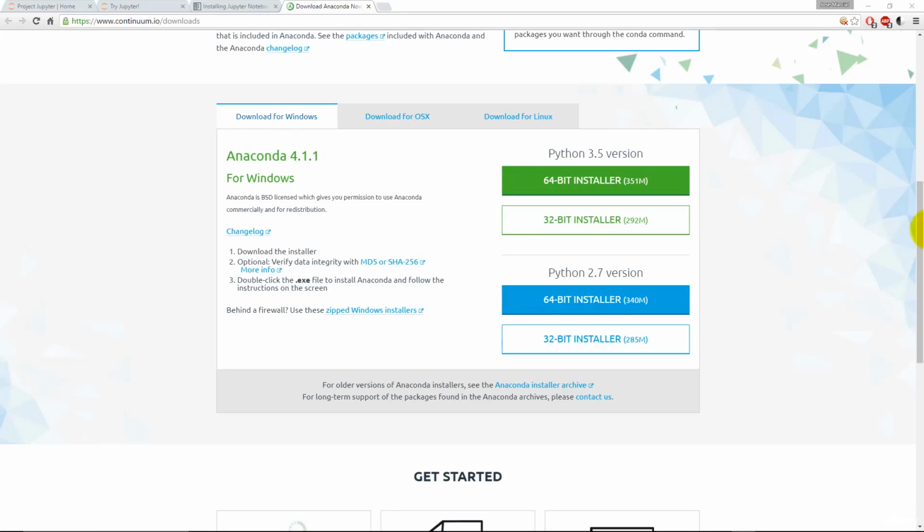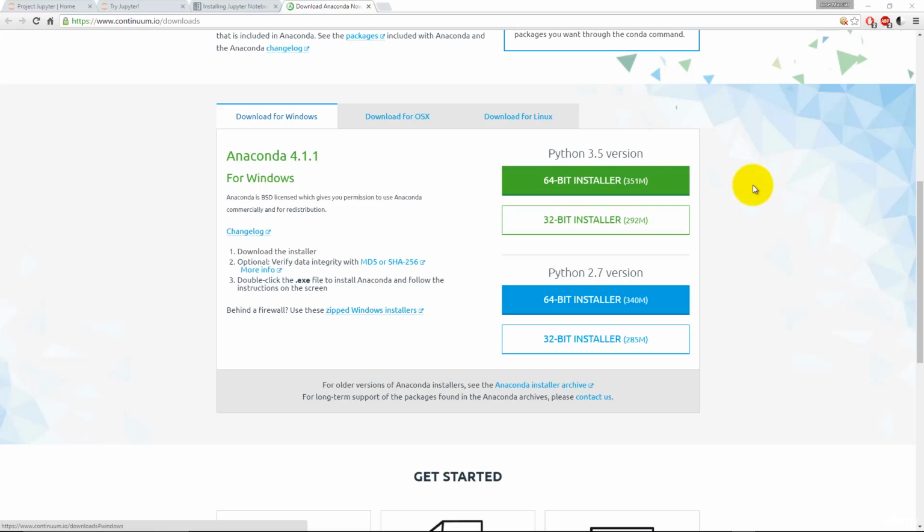Keep in mind this is quite a large installation. It's about 350 megabytes, but that's also because it includes all the packages we're going to be using throughout this course. So once you install this, you won't have to continually install the packages. So I understand that it's a pretty large download. There's also something called Mini Anaconda you can use, but I would still recommend that you just download the full package environment. That way you don't have to continually install stuff as you go throughout the course.